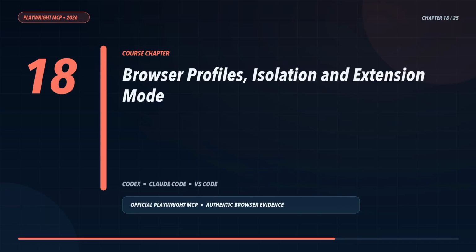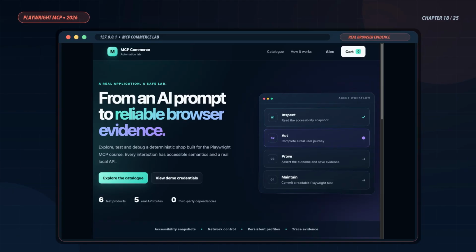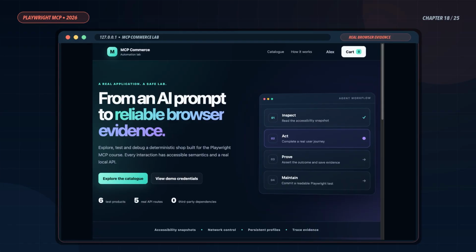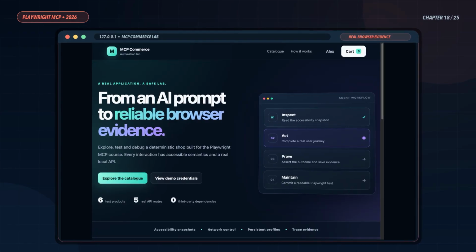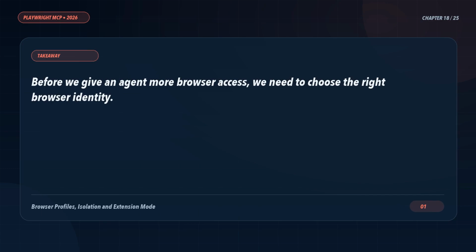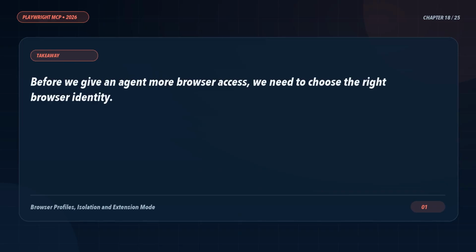Before we give an agent more browser access, we need to choose the right browser identity. Playwright MCP supports 3 useful patterns, and they solve different problems. The first is a dedicated persistent profile managed for automation. It can retain cookies and local storage between sessions, which is convenient when a workflow must stay signed in.